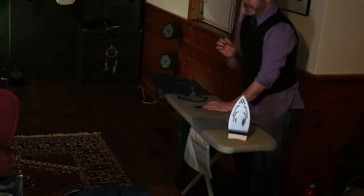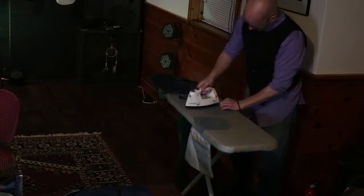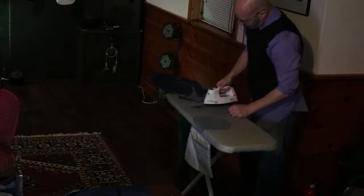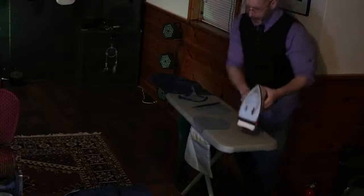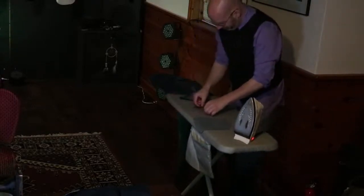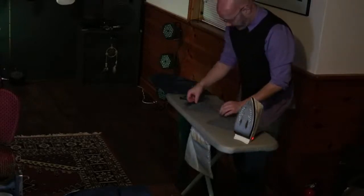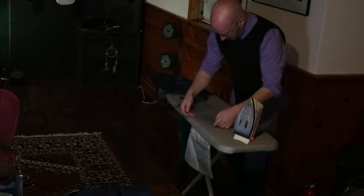As long as you get them the same size and you place them correctly. You don't want your pockets to be placed off from one another because it will be very noticeable. Okay, so that's a thing. Let's get this one.